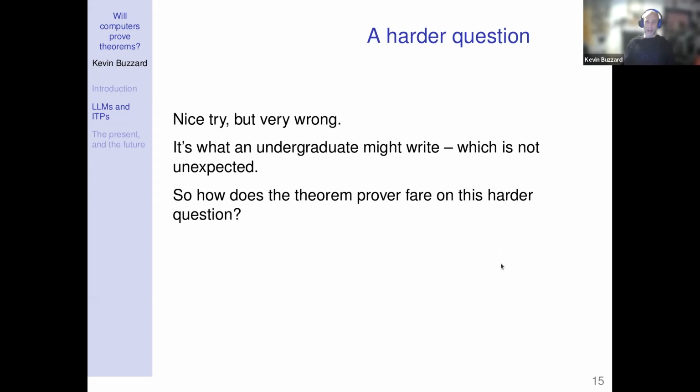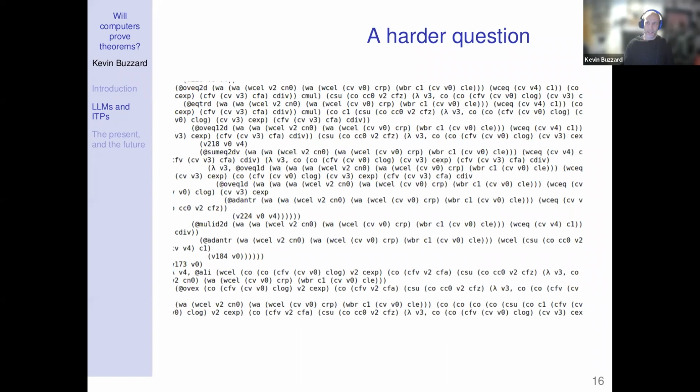So what about the interactive theorem prover? Well, that's a different kettle of fish. So it turns out that actually Lean can prove that there's infinitely many primes that end in 7. I won't show you the complete proof. I'll show you part of the proof. Part of the proof, it looks like that. In fact, why don't I show you?